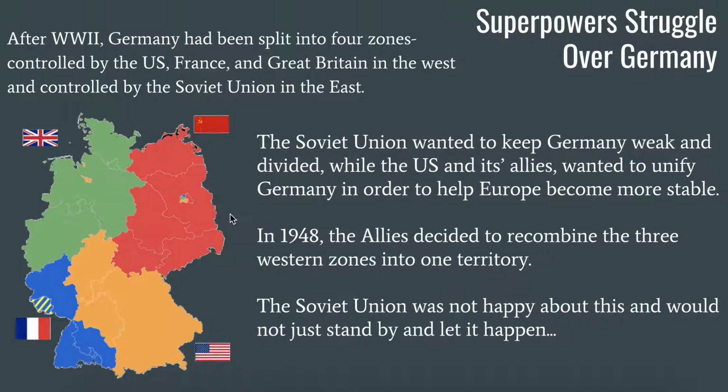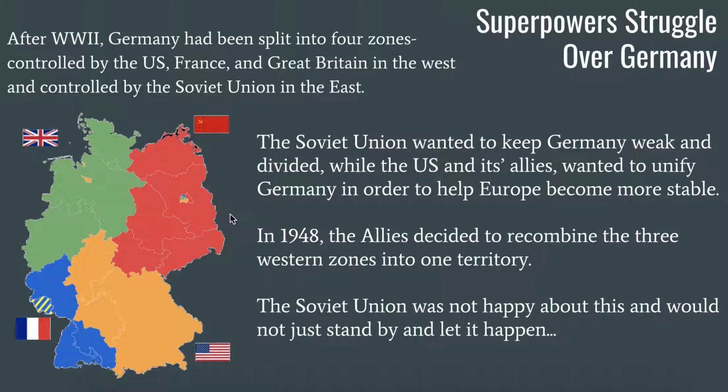As we mentioned in the chart, the US was very interested in reuniting Germany and making sure that it can be rebuilt and stronger and productive, so that it's a strong force in Europe and not an area where the Soviet Union can spread its influence more. However, on the other side, the Soviet Union really wanted to keep Germany weak and divided. It didn't want Germany to have a chance to attack them again and kill a large portion of the Soviet Union. So the 4 sections of Germany were not in agreement on what they wanted to do.